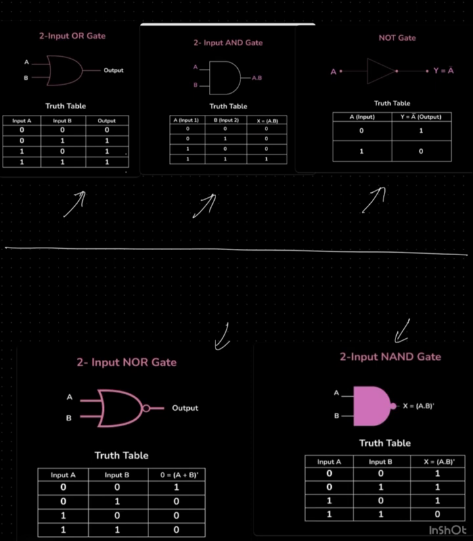So you can see that the first logic gate we have here is your OR gate. Now it has two input, it might have more than two input also. Okay, so it will have two or more input and it will give one output. Now what is the main function of an OR gate? It is called OR gate, OR. Okay, so the main function of an OR gate is to perform addition.